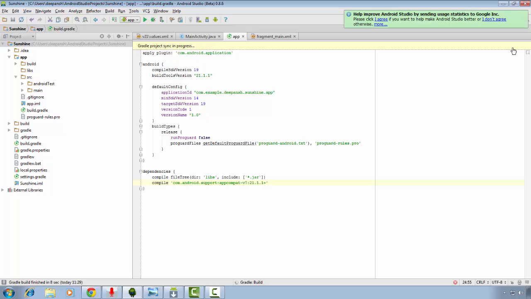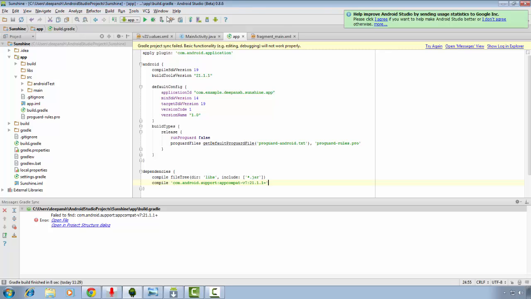Now, Gradle errors are the most common errors encountered in Android Studio. They are extremely random in the sense that these errors might turn up in some systems and might not turn up in others. The reason these errors turn up is that this Android Studio, as you can see, is the beta version. It's still under development, and definitely there are certain bugs that come into the system. Most of these errors have no explanation whatsoever, but definitely they have fixes as well. So let's see if our Gradle project sync completes successfully.